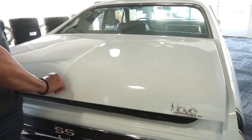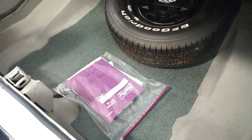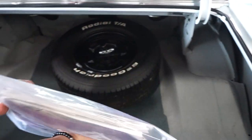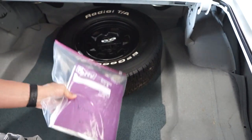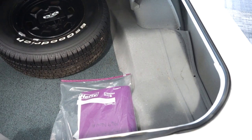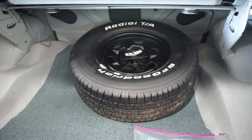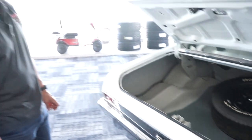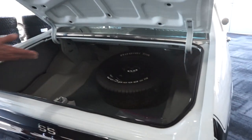Here's what I was going to tell you. Unfortunately, with the amount of cars we buy and sell and market, I don't have the time to go through and read every last receipt when we have a binder of info like that. This will come with the car, okay? I do skim through them real quick and look for significant receipts, anything totaling like $1,500 or more. There is a notepad in there that says this motor, the 350 in this car, was put in May of 2019, and it had about 1,500 miles on it when it was put in, and it came out of a 1980 Camaro. So I don't have any proof of that. It's on a notepad in there.